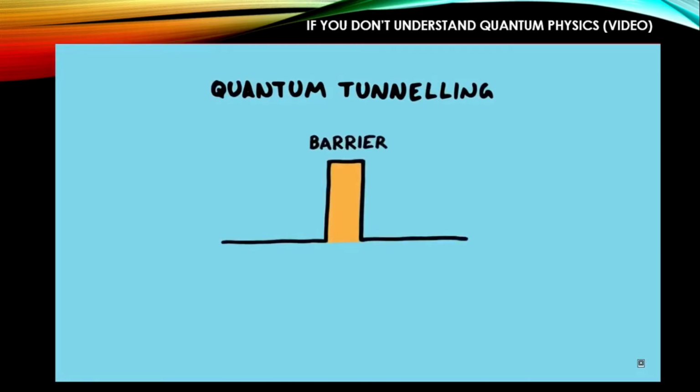Quantum tunneling. Quantum tunneling is where particles have a probability of moving through barriers, essentially allowing things like electrons to pass through walls. When a wave function meets a barrier, it decays exponentially inside the barrier. But if the barrier is narrow enough, the wave function will still exist on the other side, meaning that there's a probability of the particle being found there when a measurement is made.